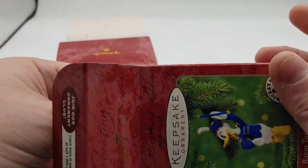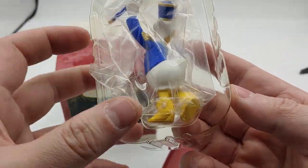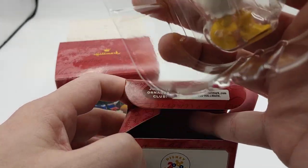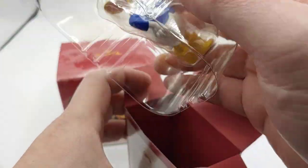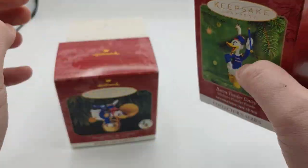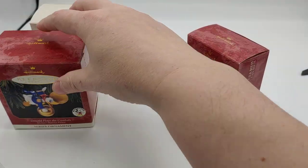I feel kind of bad even opening these, but I just want to make sure they're all brand new. I'm pretty sure they are — I never remember any of these being hung on a tree. There you go. Doesn't it look like Donald? I always thought Daisy wore pink, but nope — it's Daisy, Disney, 2000. Oh, these are from 2000! Handcrafted, dated 2000. And another one: handcrafted, dated 1999. So we found the dates — 98, 99, 2000.